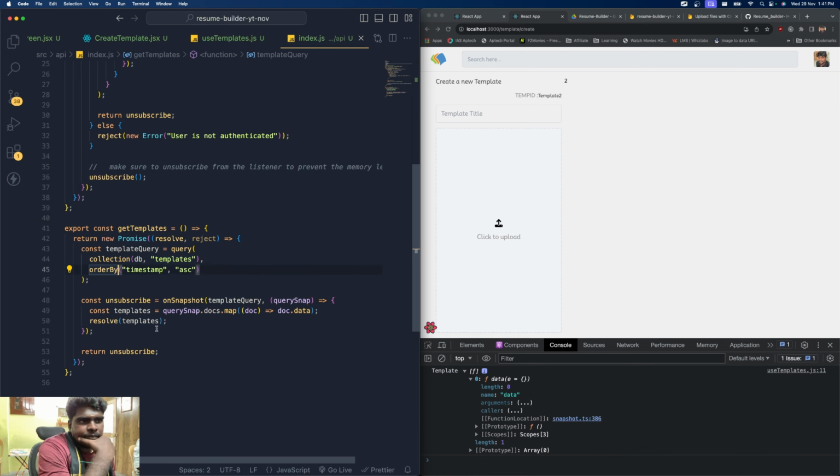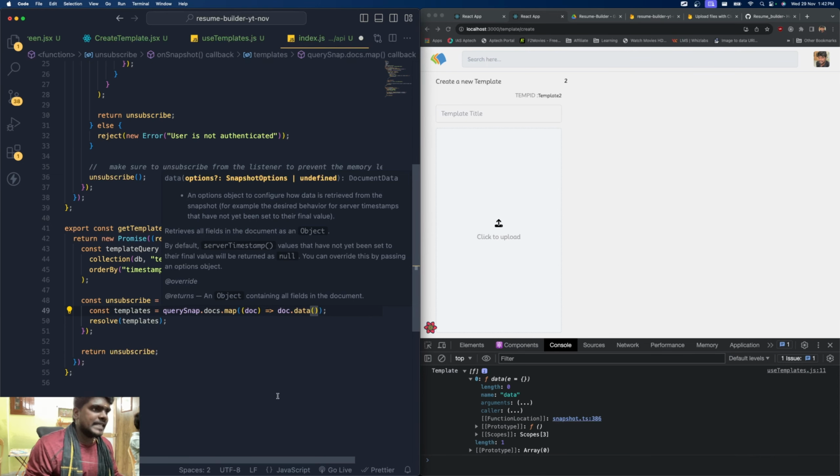It's going to be subscribe, on snapshot, template query snap. Open it, const templates equal to query snap dot docs dot map. Get that doc. Oh my bad, data function. That's what the issue was.